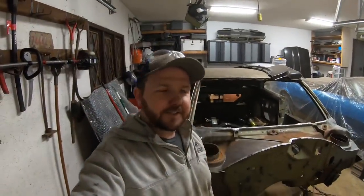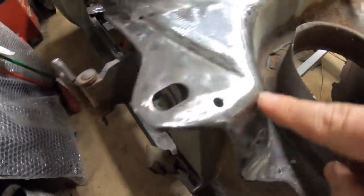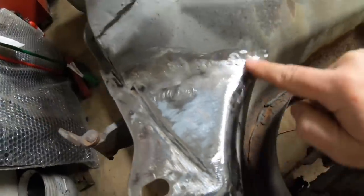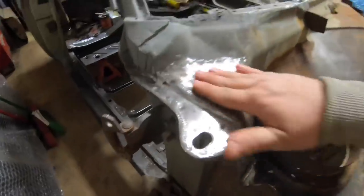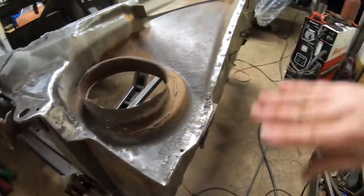Alrighty guys, as we just saw, we got this piece finished up, and it turned out really, really nice. I did want to show you this real quick. You can see the seam is pretty much indistinguishable from the rest of this.